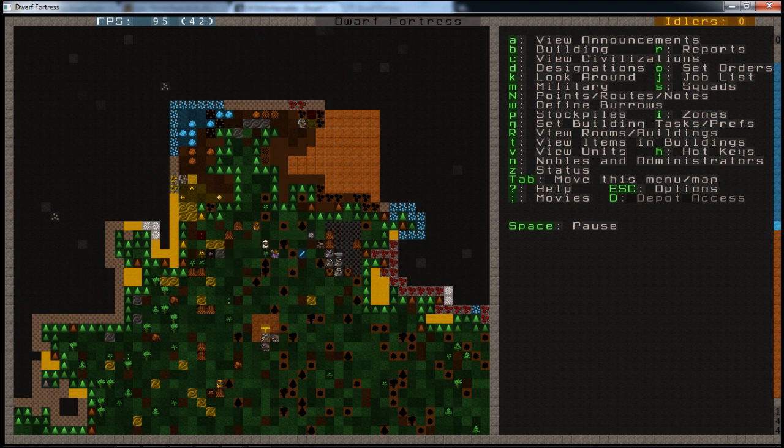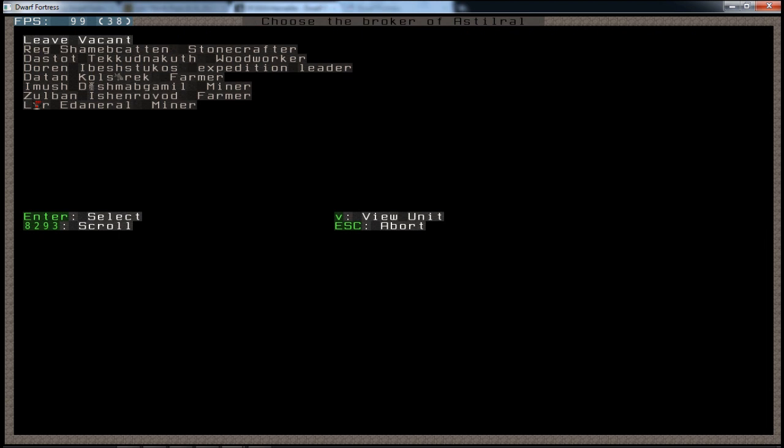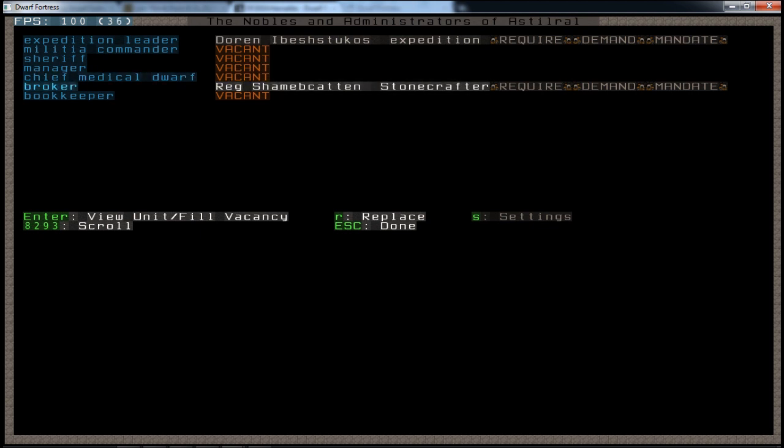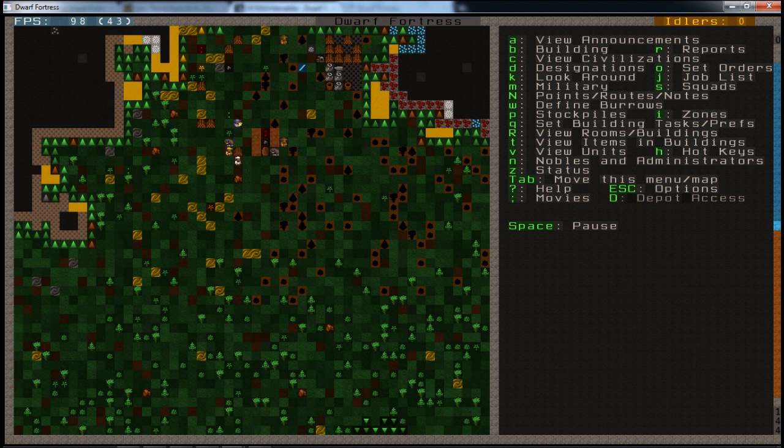So also you hit N, and that brings up your noble screen and administrators. We want to set a broker real quick. So we got one guy who was an appraiser. Her name's Reg. And I'm going to hit enter on that. So all that does is it gives me a better idea of what I have, and when traders come, she'll be the person that walks up there, and we can get our items.